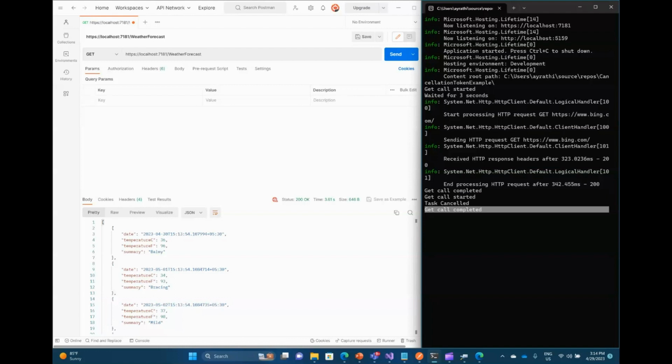So it didn't wait for 3 seconds, and it didn't make an API call to this HTTP client implementation. That's how you can use the cancellation token to cancel a task which is not required now, or to cancel a task which is running for a long time.